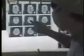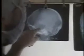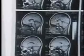I'd heard about operations performed using acupuncture needles as anesthesia. David took me to see one at the finest Western urological hospital in China, Temple of Heaven Hospital. This is what's called the Pituitary Cellar. This is the area where the pituitary gland sits, and it's enlarged. He's sure that this woman has a tumor smack in the middle of her skull. It couldn't be more central. And it's very large.